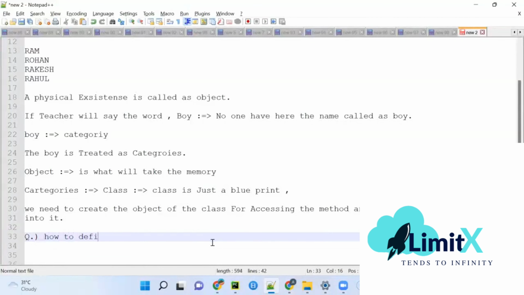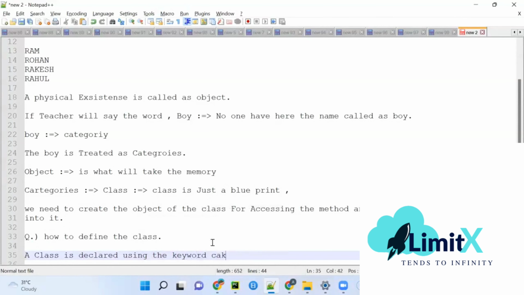Now the biggest question is how to define the class. A class is declared using the keyword called class, associated with a class name.